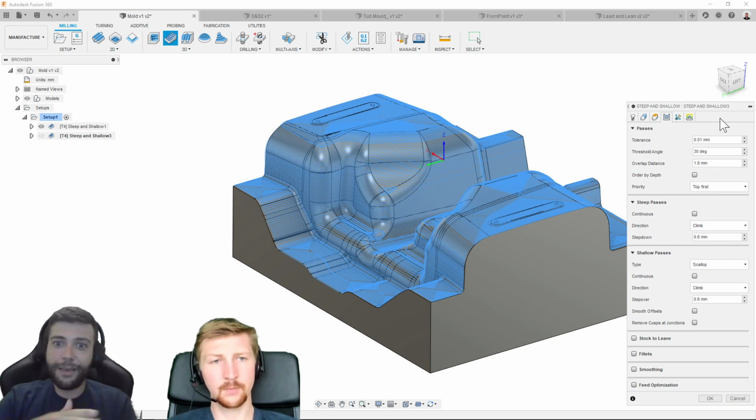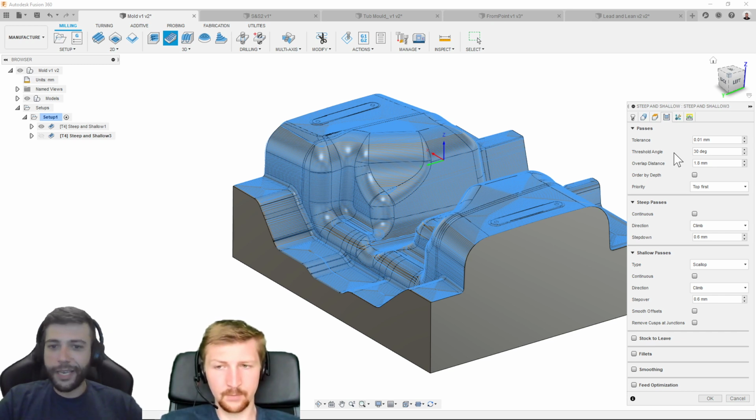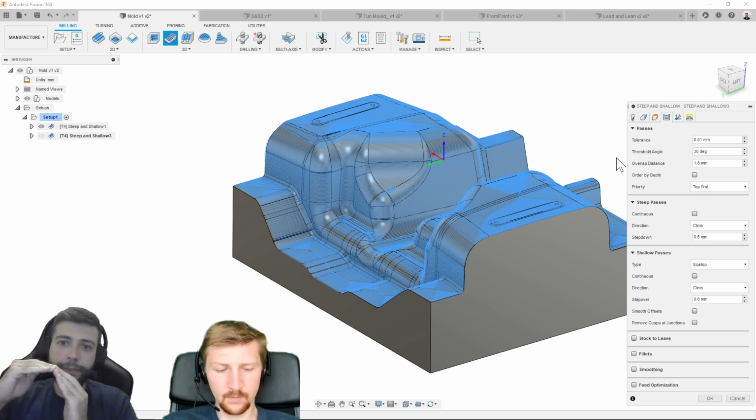Why is that important? Because the software will calculate the steep and the shallow regions with 2 different algorithms, so you've got to be careful in terms of what you pick there as the threshold angle. 30 degrees is an industry standard default. We've been using it as a default for years. People like it. You can obviously tweak it depending on your model, but to get started, I would recommend using 30 degrees. The overlap distance is another maybe unfamiliar concept. It's where you can tell the software to have a little distance, in this case 1.8 millimeters, where the 2 algorithms will overlap. Basically, what we want to avoid by adding an overlap distance is a sharp mark where the 2 toolpaths meet.